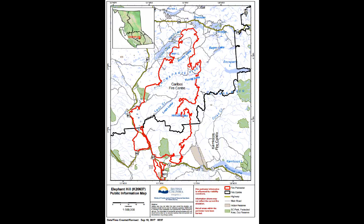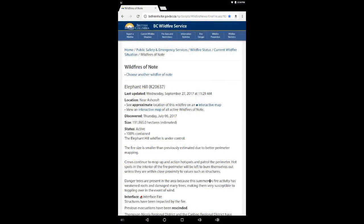Slightly smaller due to more detailed perimeter mapping. They are expressing there is still a tree danger — falling trees. If a wind goes through and you're out in the bush, it could be a hazard. You don't want to come through all this and then accidentally get knocked in the head. They will be conducting mop-up, so you may see patrols going through and monitoring different fire flare-ups as some areas may dry out and peak up again.